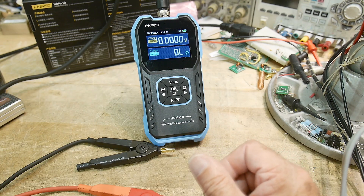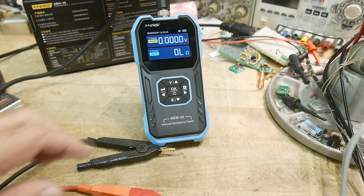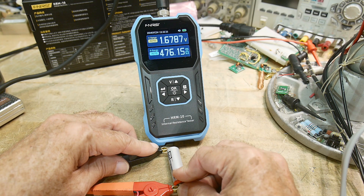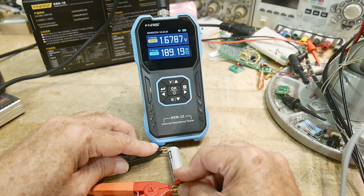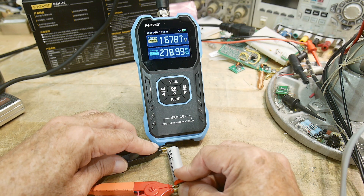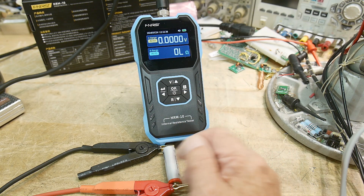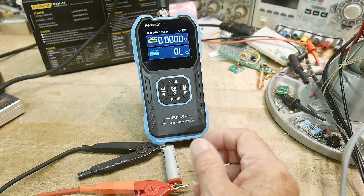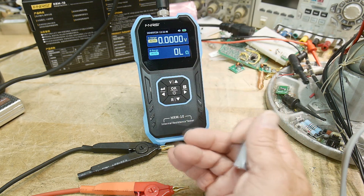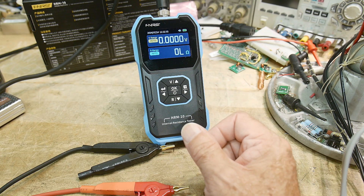Let's take out another one — that seems a little bit low in voltage; I think usually they start out around 1.6 volts. Testing this one: 1.6 volts and about — this is jumping around. The internal resistance is kind of settling down at 170–180 milliohms. The internal resistance changes over time — it changes quite a bit initially, then stays flat for most of the life of the battery, and at the very end changes quickly again. When you use one of these, be aware that it's only a snapshot in time.